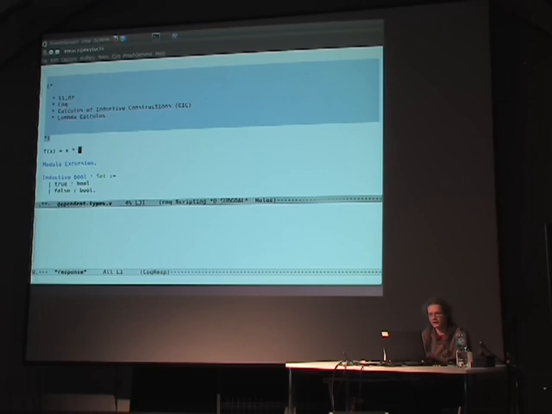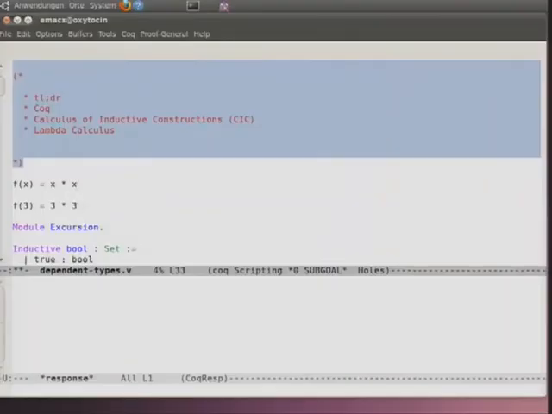Equals x times x. Then we know if we want to calculate f of 3, we take the x and substitute it by 3. So lambda calculus is essentially function definition, function application, and using substitution for that. Like that, right? That intuitively is lambda calculus. You define functions, they have a parameter that is substituted, end of story.